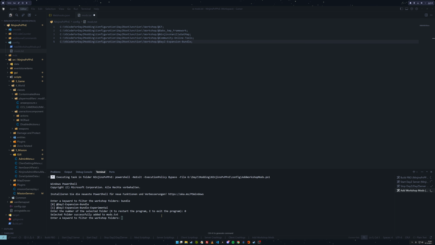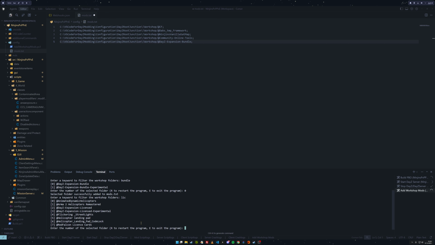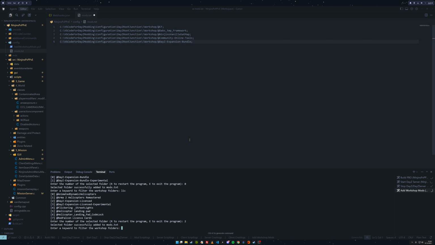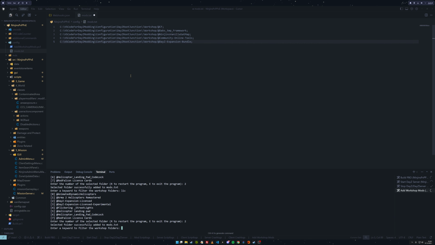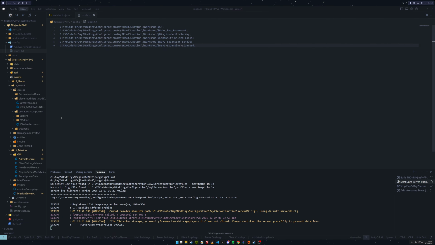And then we're going to add the license, of course. Like, and then we add 2. Oh, I did not save that. Overwrite. Again, like 2 and save that. We're going to start the server now.